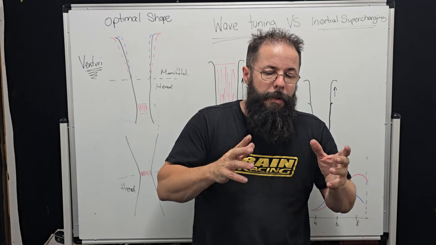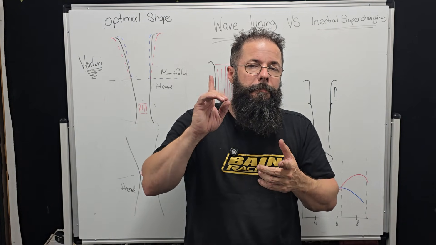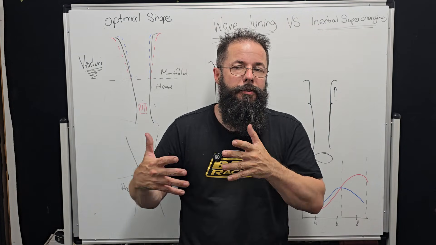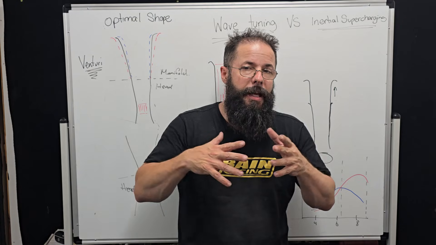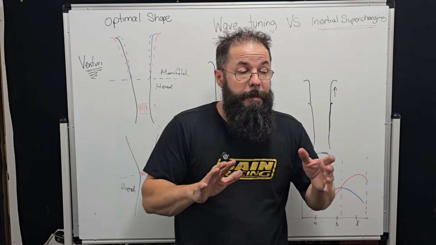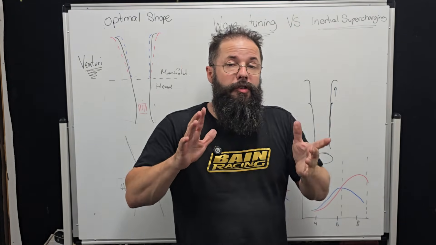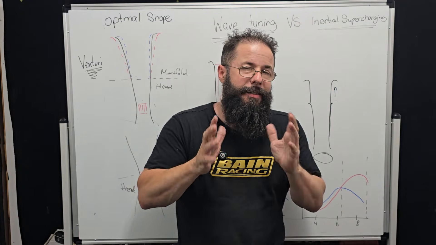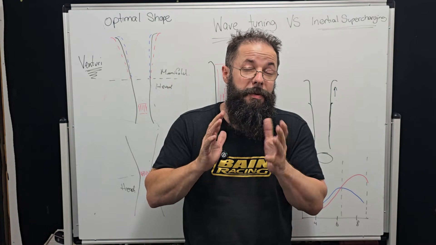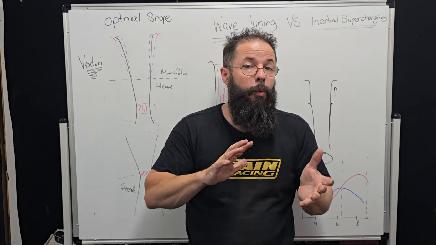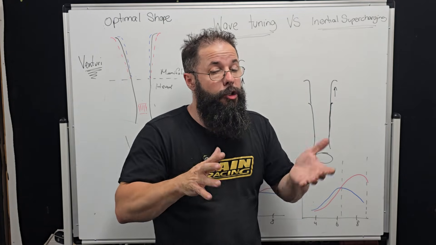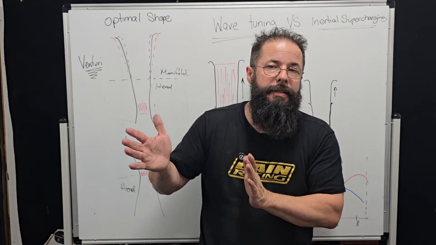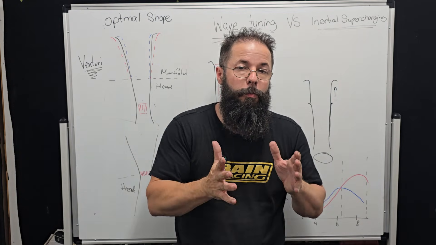But they're optimizing the inertia part. So they're generating velocity much sooner in the runner and they're using that to their benefit. And that comes down to the math again. So what the wave tuning is worth versus what inertia supercharging is worth. The best we're going to see is around 5% to 7% on top of our volumetric efficiency for wave tuning. Whereas inertia supercharging is going to be sort of 16% to 20%. So it's worth double and some, at least three times more.